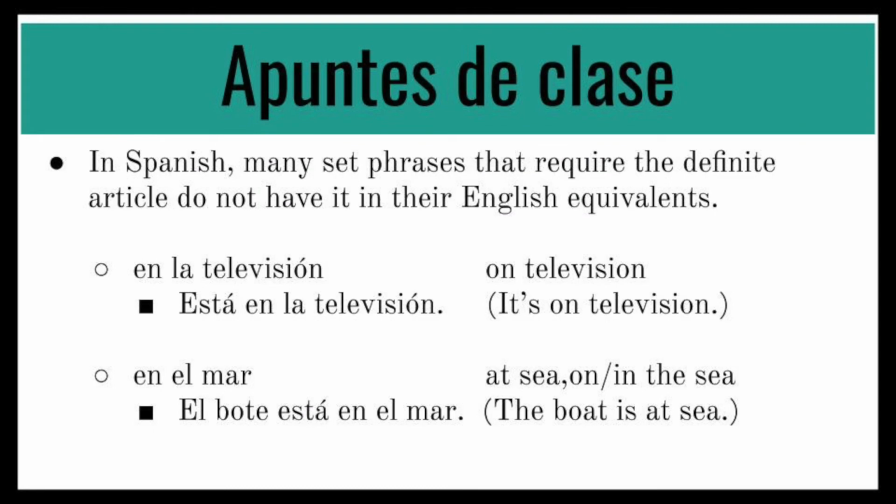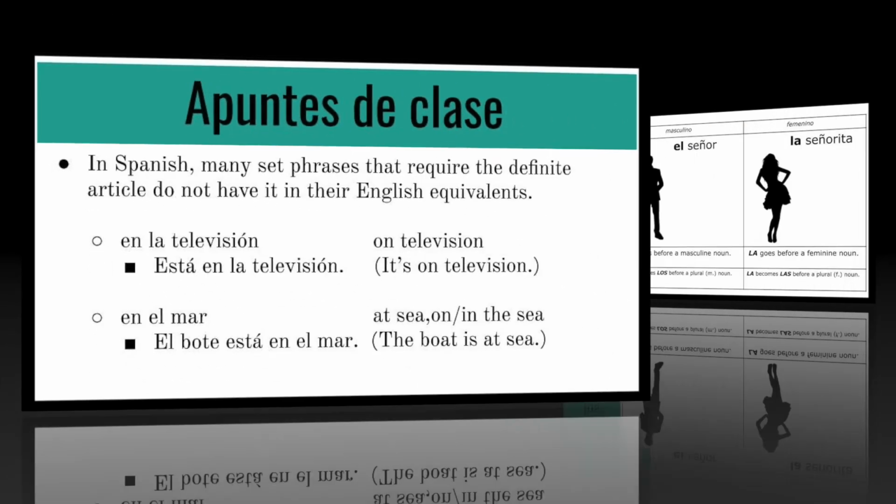Here's number 5. In Spanish, many set phrases that require the definite article do not have it in their English equivalents. Here are a few examples to review. En la televisión. Está en la televisión. En el mar. El bote está en el mar. In this slide, I have given you the translation for both of those phrases.